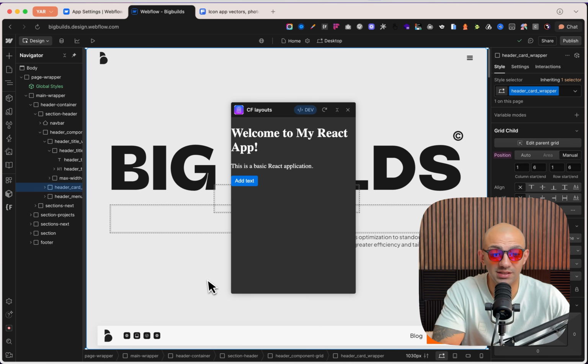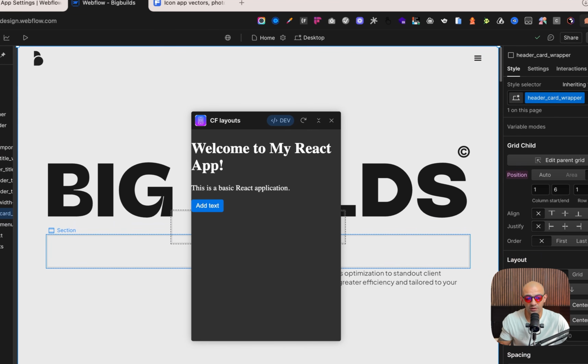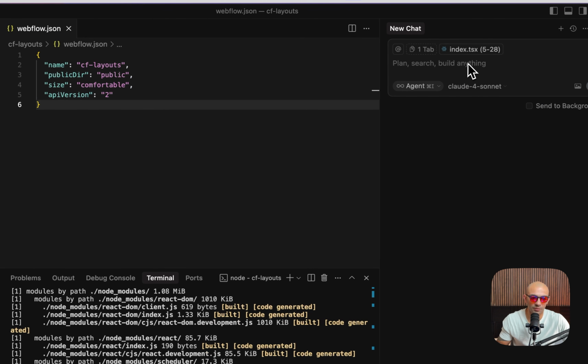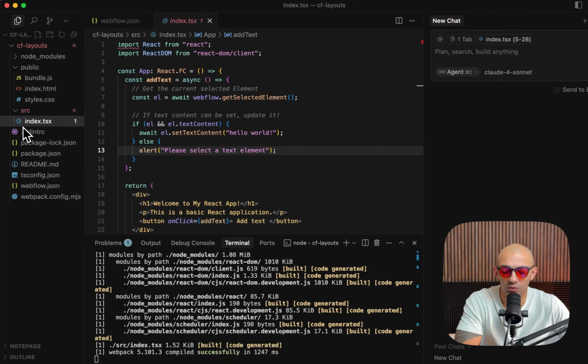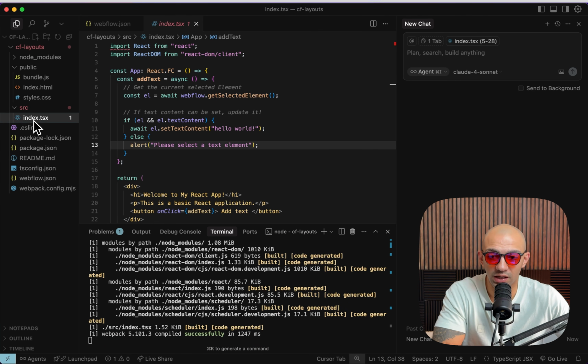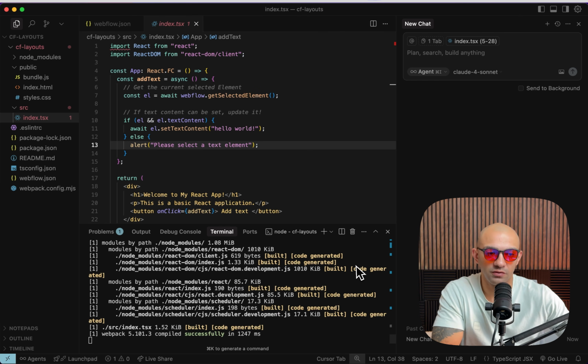Okay, so now this is the setup. This is how you set up the environment to start building your Webflow app. Now we're gonna start building the Webflow app. Before starting to prompt, we can go to Cursor. We can see, okay, so now we have all the files, everything is ready. We know we need to update in the index.tsx file. However, this is done by the AI itself, by the agent mode.